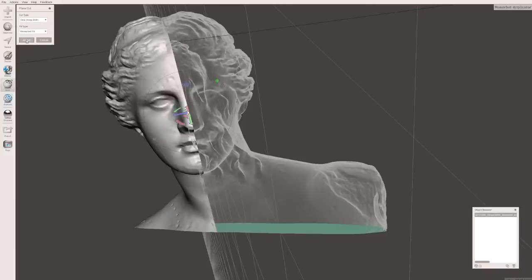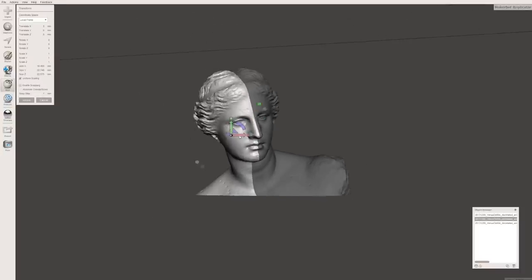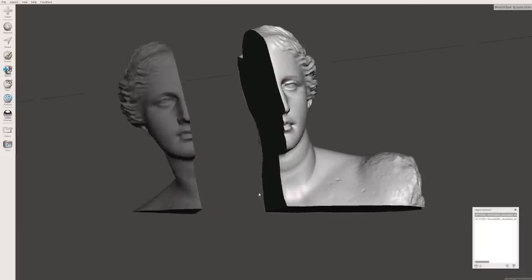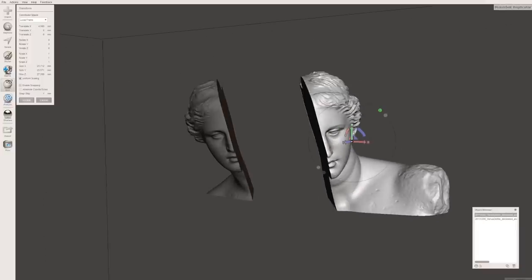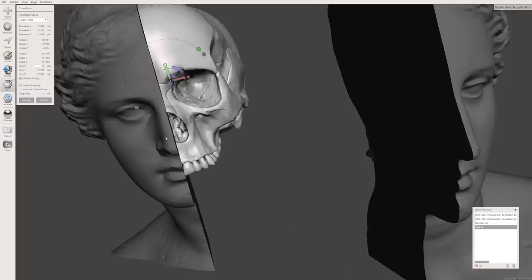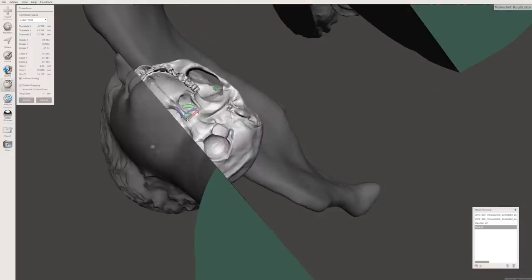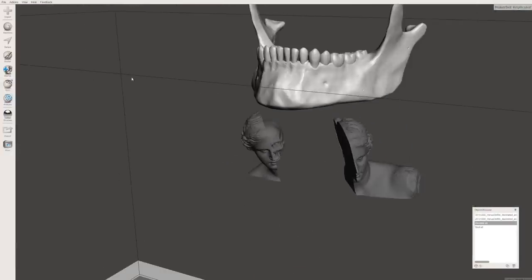I did a plane cut down the center here at an angle, because that's how it's oriented, right to the nose, making sure the nose and the lips are perfectly split in half there. Again, using the transform tools to split the models apart, and then use that same skull, lined it up, made sure the eye socket matched an eye line and the teeth matched the jaw line there, and performed the same negative Boolean difference operation, carving out on one side.